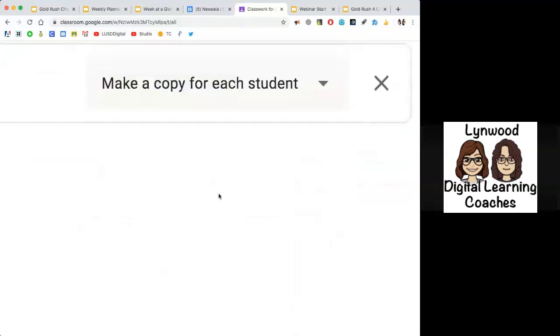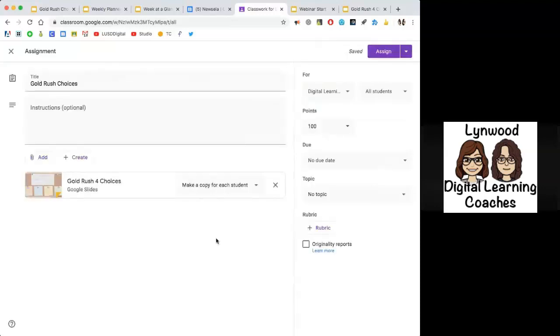It's a crucial part to make sure you do, because this will allow every student to have their own individual copy. When it is made for students, it will put their name on the assignment. Each student will have a separate document for them to edit. And then again, you can change all your settings here and click assign.